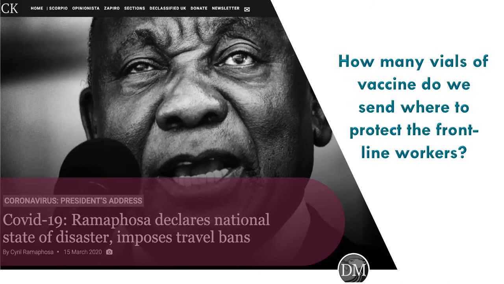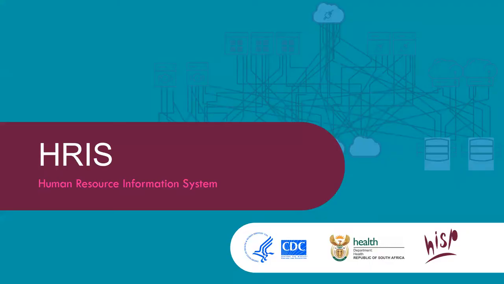South Africa received its first batch of vaccines in February 2021 and the rollout commenced shortly after, with priority to vaccinate all healthcare workers. The vaccine rollout planning required us to answer how many vaccines were needed and where they should be distributed. To respond efficiently to these requests, I'd like to introduce South Africa's human resources information system and how, through interoperability, we were able to pull data from multiple sources. It's important to mention that our initial approach was to immediately leverage existing systems, including our routine health system, the national DHIS2 platform for health data reporting.